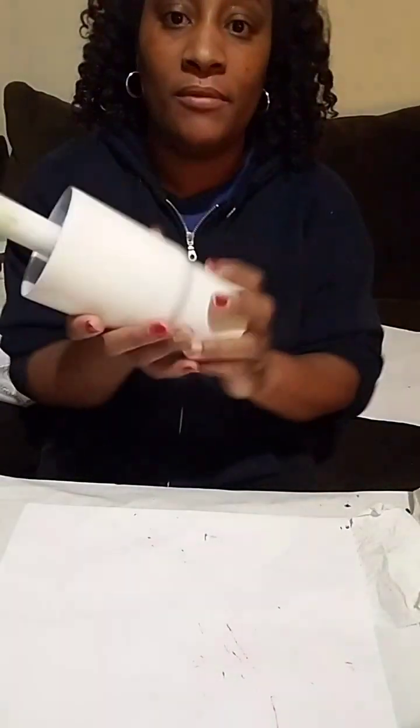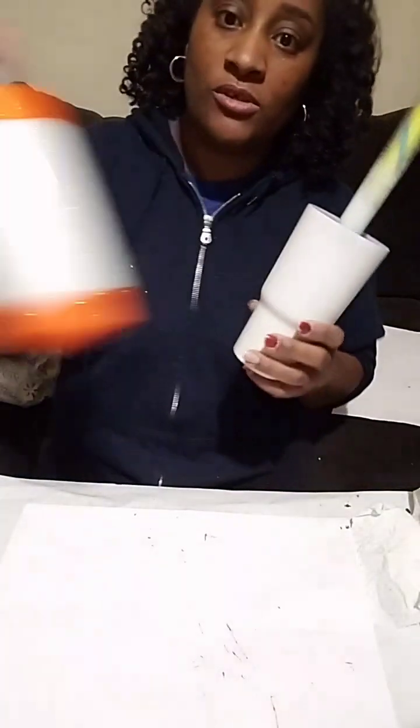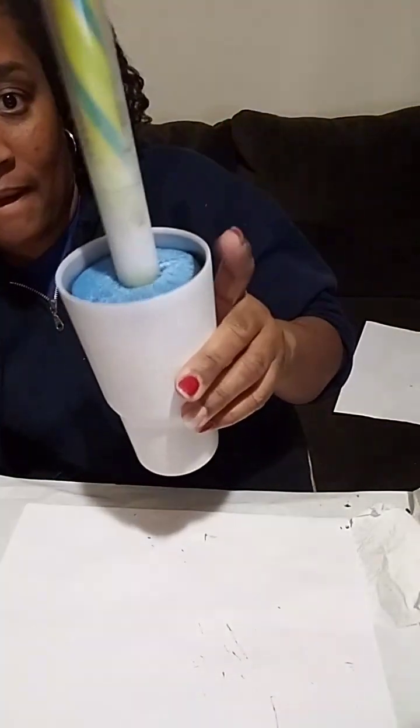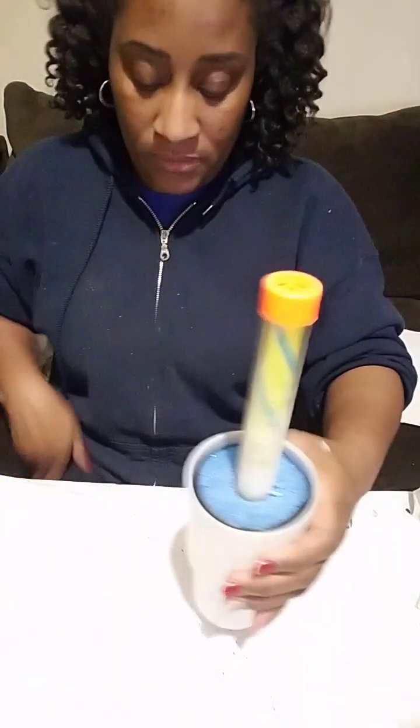So let's start off. We're going to tape our cup. Now when I tape these, I don't do any measuring lines or anything, because as you can see on here, the orange is on each edge. So that's all you need is the edges of this to tape off, because we're going to do the white first.